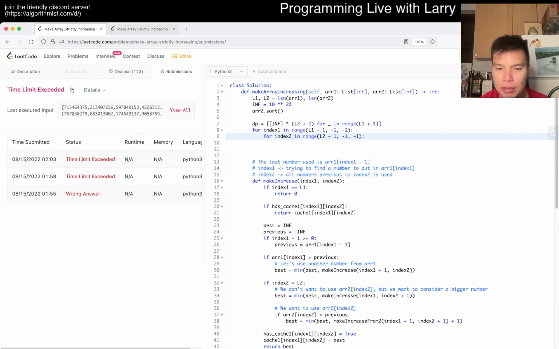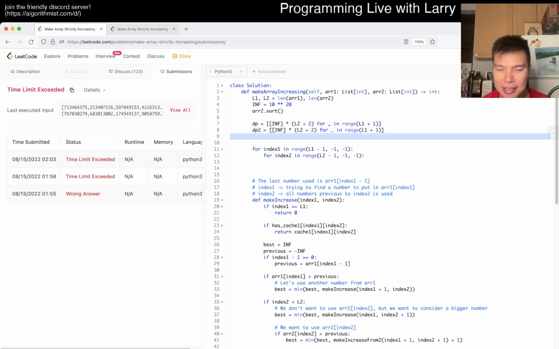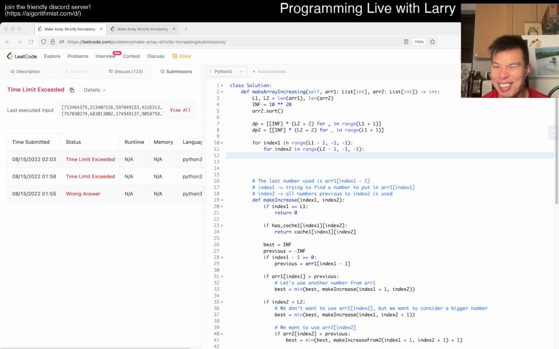I guess the other optimization I could do is get rid of the mins. I forgot about that, but I don't know if this is going to be fast enough, so I might as well get a little bit more practice on bottoms up. I'm also just making sure that this is actually good enough. But of course, sharp eyed people might notice that I actually need 2 of these, and you're right. The naming is terrible, but it's terrible in a standard way, so that makes it a little bit better.